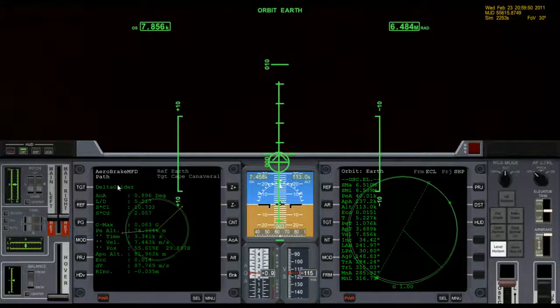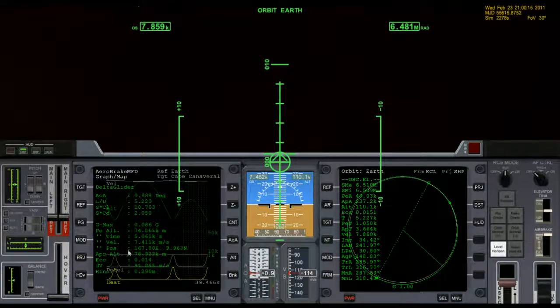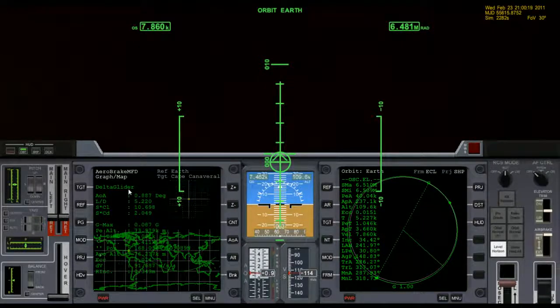Now I'm going to use aerobrake to help me with my correct angle of attack, making sure I run out of energy when I reach Cape Canaveral. And the way to do that, the easiest way, click on the PG button. That'll bring up this screen, and then PRJ, and you should be looking at something like this.